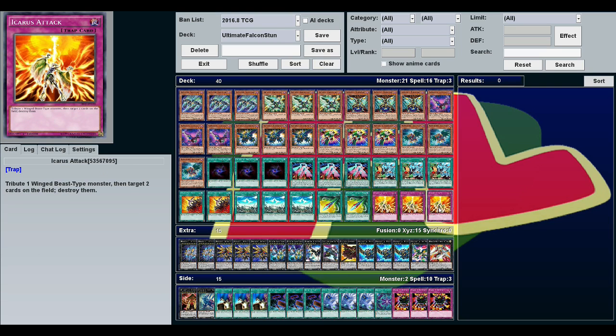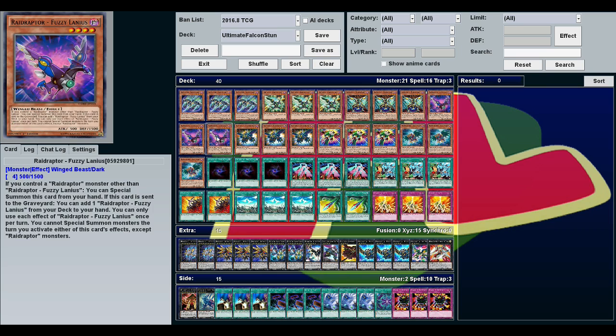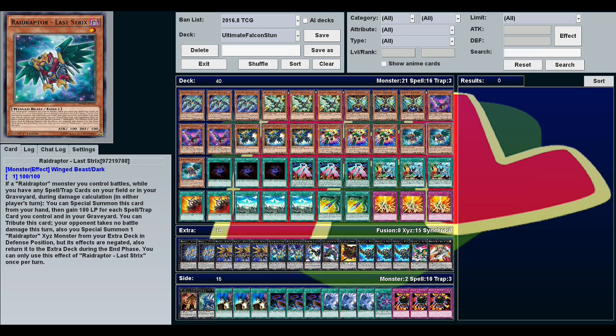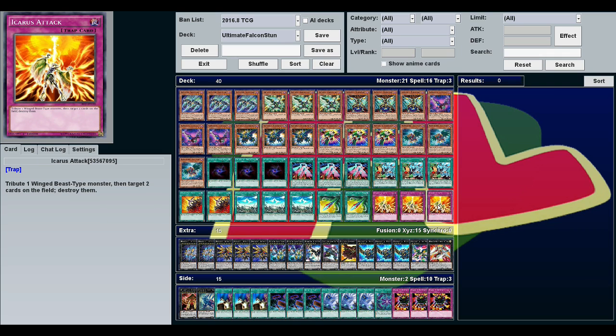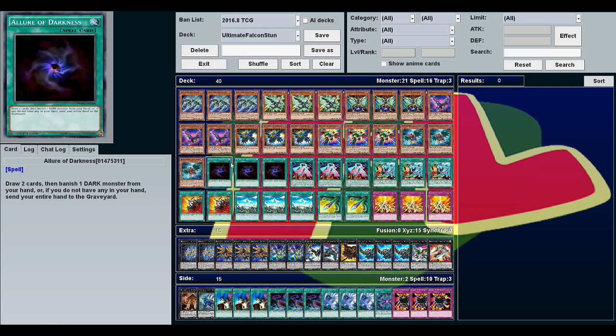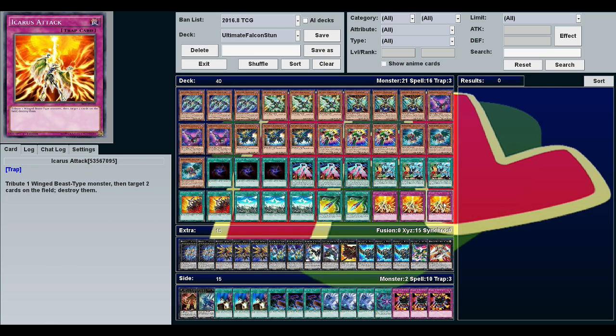Finally, the last bit of stall is Icarus Attack: tribute a winged beast, then target 2 cards on the field and destroy them. We're playing almost exclusively winged beasts, and you can always special summon a lot of them onto the field. Oftentimes what happens is I'll make Ultimate Falcon and then just put a Fuzzy Lanius on the field in defense position with the Icarus Attack. So if they try to go into something like Utopia the Lightning that can get over it, you can just tribute the Lanius, destroy 2 cards, and Lanius will let you search out another copy of it for next turn.